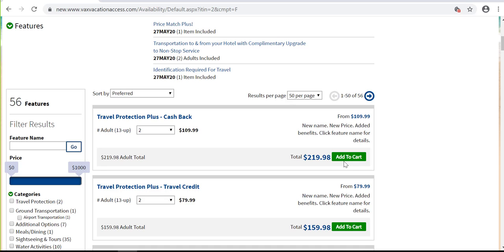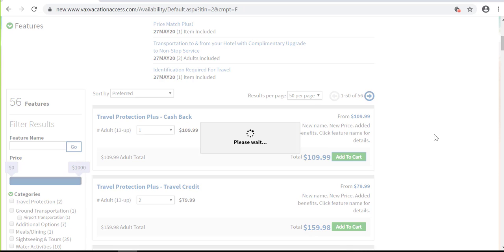You do not have to purchase the Travel Protection Plus for all the travelers on the reservation. Let's say only one traveler wants it. That's perfectly fine. You're just going to select the number of passengers you want it for. So do I want one passenger or two? In this case, I'm going to select one because I'm just going to choose it for the lead passenger on this reservation. So I'm taking that one Travel Protection Plus, putting it in my cart, and I'm going to add to cart.